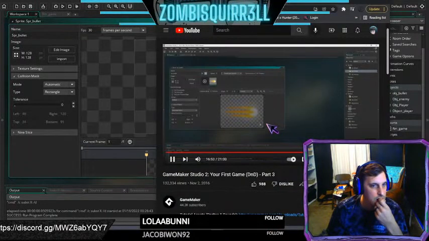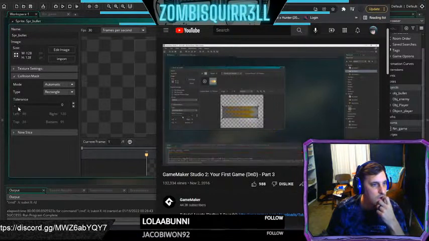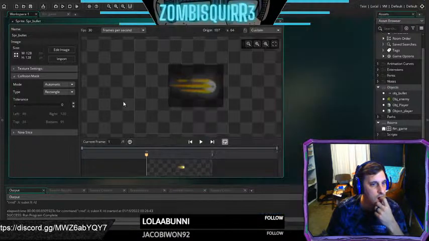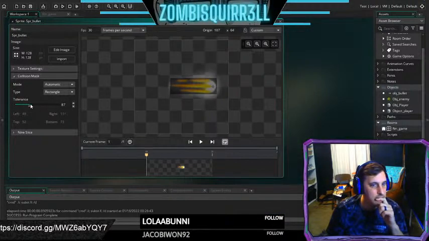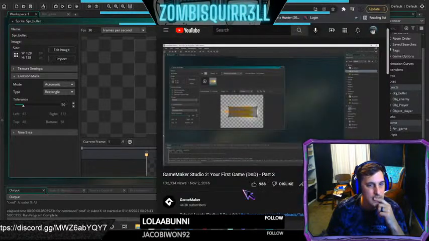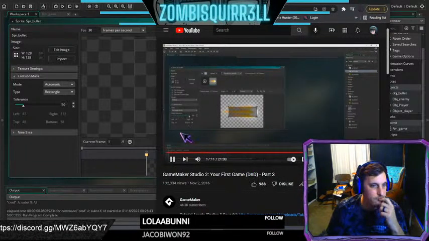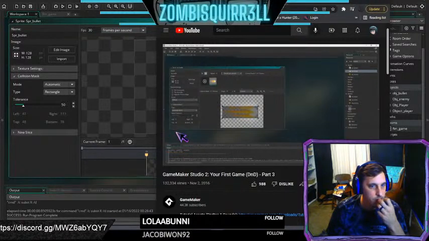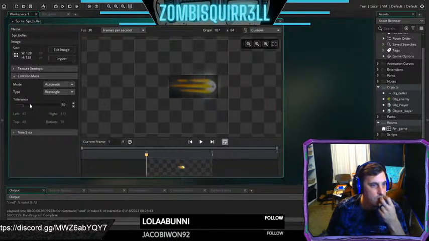This is the default collision mask, which just covers the whole sprite. And if we turn this alpha tolerance bar up, you can see it's automatically calculating a rectangle collision mask, because this is where it'll actually detect a collision, as if this box overlaps the same box of another sprite. By increasing this, we shrink it down from using all this extra transparent space around, to actually just using the sprite.